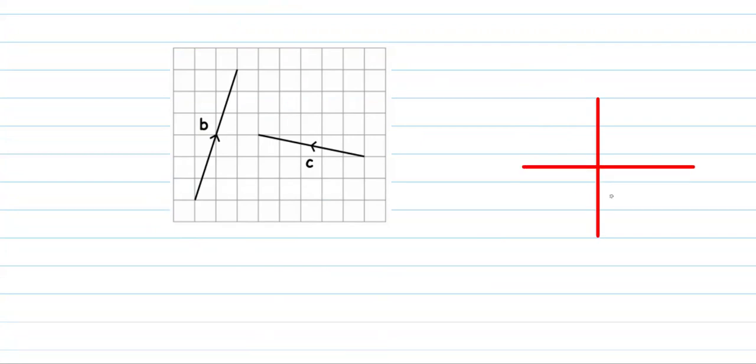If you remember, this point is called the origin, where the two axes cross. The horizontal one is the x-axis, and the vertical one is the y-axis. The point where the two axes cross, we call it the origin. If we move to the right on the horizontal, like on the x-axis, it increases. It's positive. If we move on that side, it will be negative. If you go up, it's positive. If you come down, it is negative.